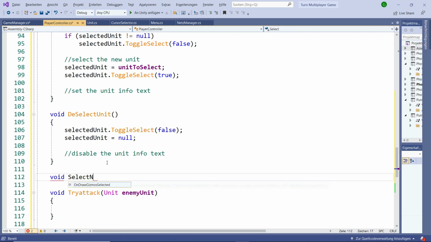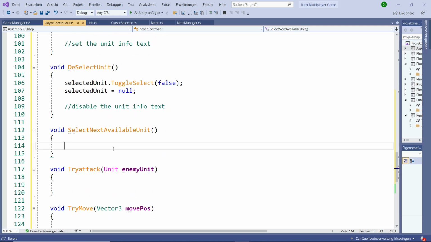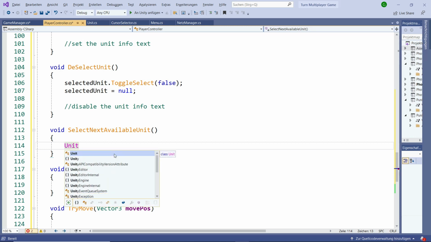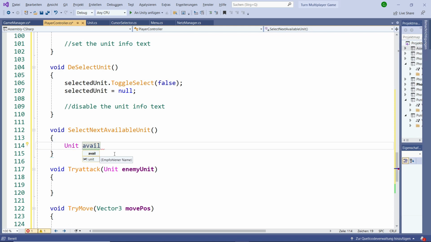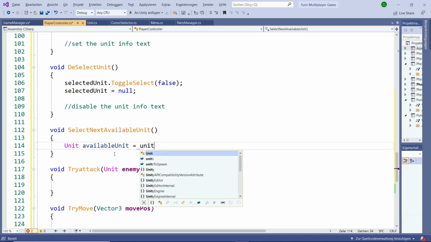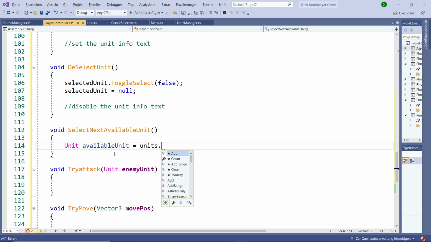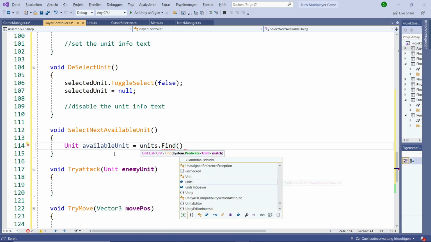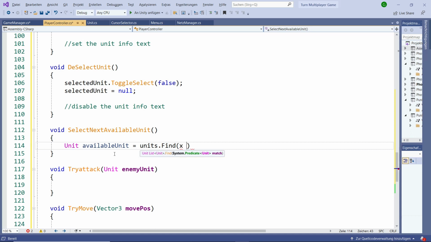So now let's make a next function, and that will be void select next available unit. Inside, unit available is equal to units dot find x, x goes to x dot can select.